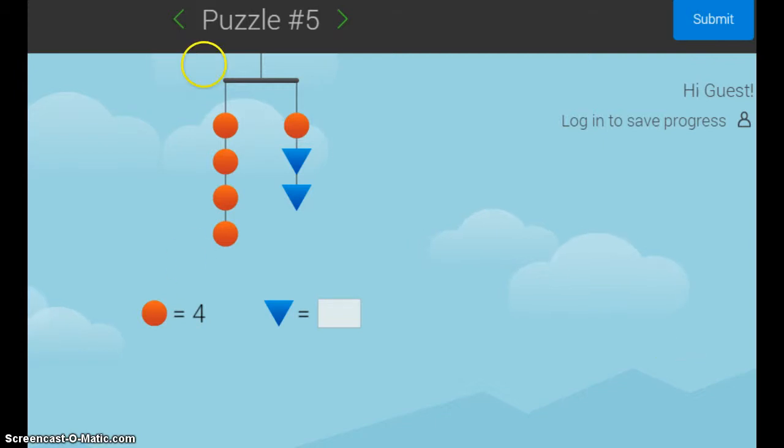Okay. We're still thinking that it's balanced here. I've got 4 of these, and they're telling me that each one of these is worth 4. So I have 4 of these. So this side of the equation would have to equal what? 4 plus 4 plus 4 plus 4. So all of these would equal 16. Now, this is balanced, so this side has to equal 16. So 16 plus 16 is going to be 32. So I'm going to write this is going to equal 32.